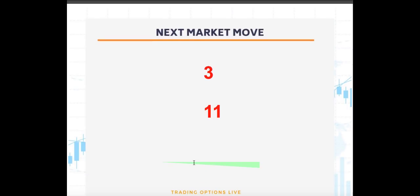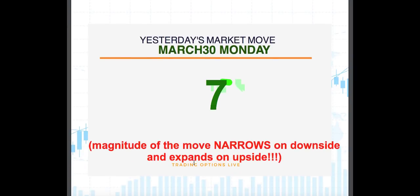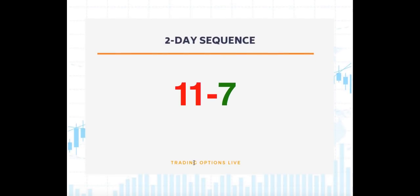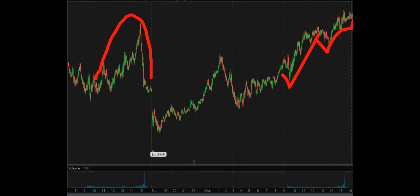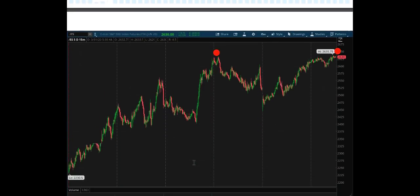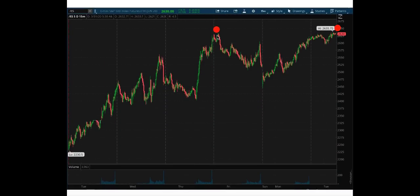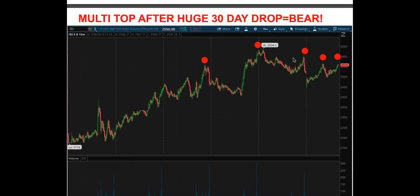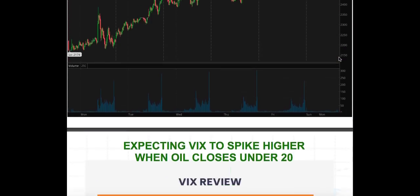Understanding what a move 3 is, what a move 11 is, and combining them for intraday behavior and targeting entries makes your job really easy as a day trader. March 30th, yesterday, was officially a move 7. The 2-day sequence is 11.7 and the 5-day sequence is 7.6.1.11.7. We have a clear double top formation at key resistance around 2630. Short this area anytime the market gets there — high probability it will drop from these levels. This multi-top formation around 2600–2630 was also pointed out in yesterday's video.